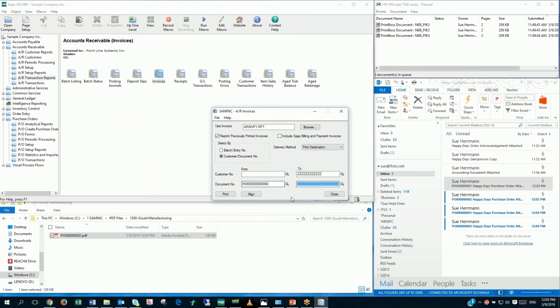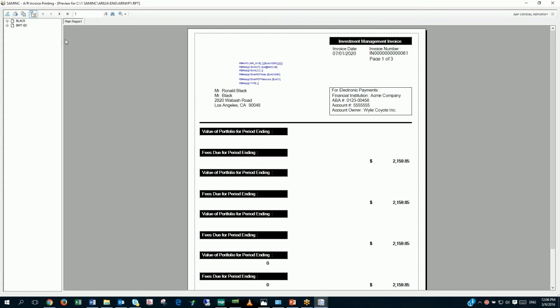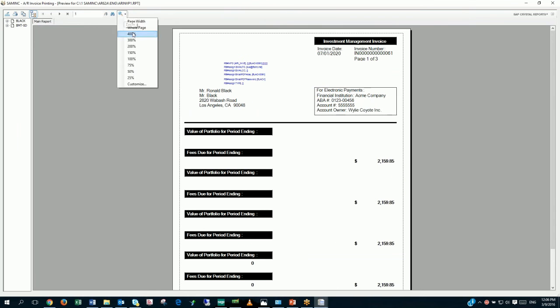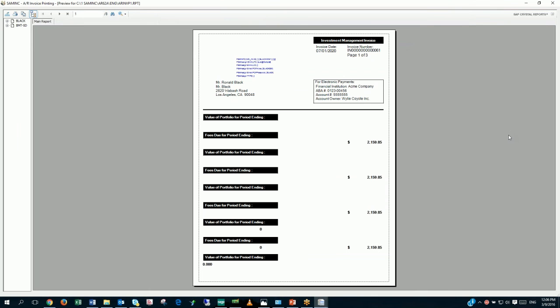Now, the company that I did this for is an investment house. And so as you can imagine, security is a very important thing to them. And if you look at their invoice, I'm assuming that you've probably never seen an invoice that looked quite like this from Sage 300 before. First of all, what they're doing for invoices is they're talking to their customers about what they've invested and how their investments are doing and transactions that they've done with their stocks and portfolios, etc. And so this looks wildly different than probably what you're used to.